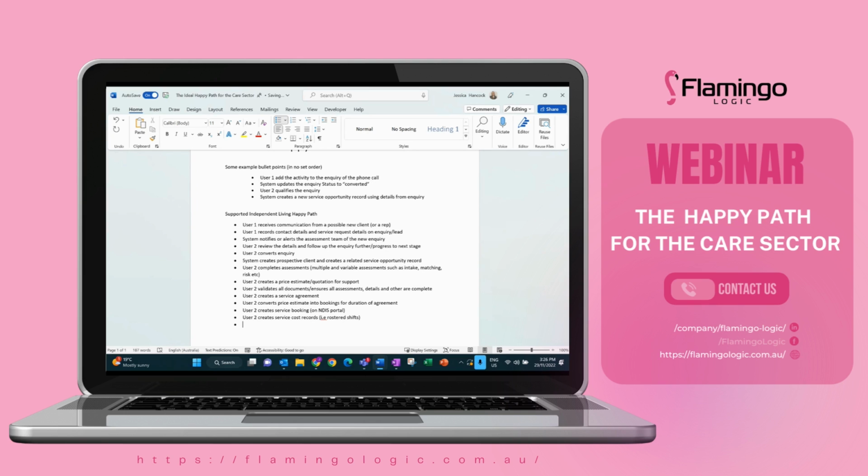Now, going back a step, is templates. At that booking stage, you're likely to incorporate the new service into any rostered templates that are in place. That way, when we need to create those rostered shifts 6 to 8 weeks out, they can be created from a template.